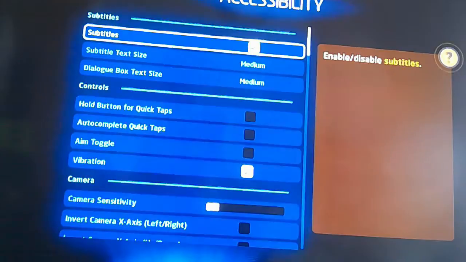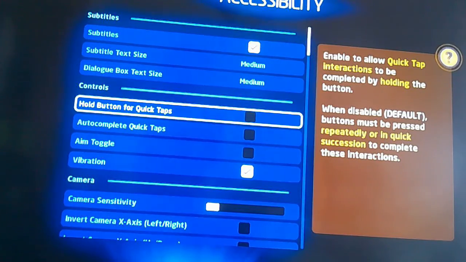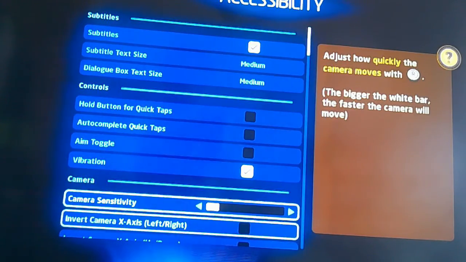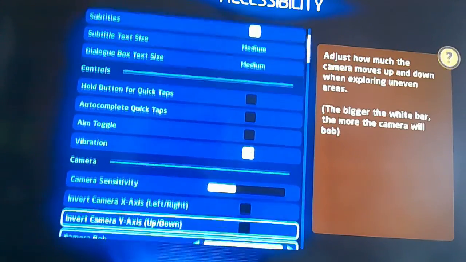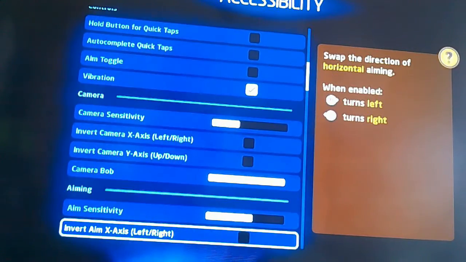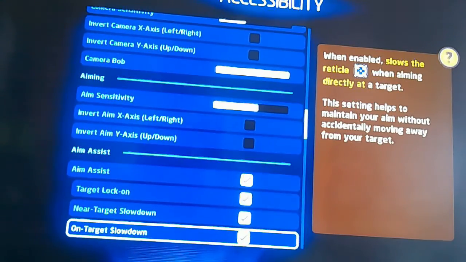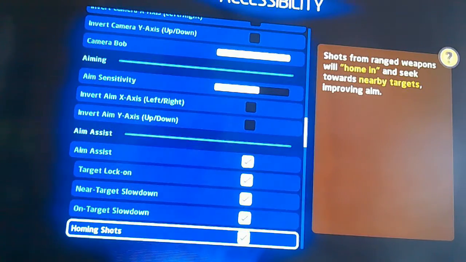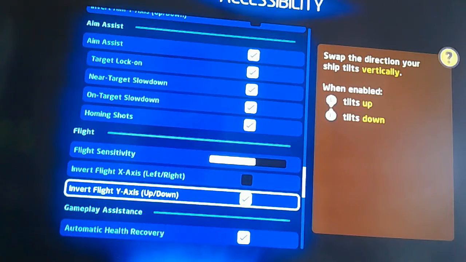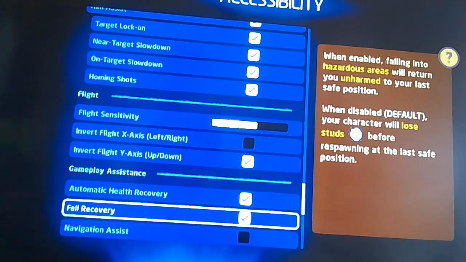I want to view my options, please. Subtitles, yes, that's fine. I can see a little bit more. Sensitivity a little bit more. Lock on, that's fine. Presentation is fine. I need my up and down opposite. Full recovery, yeah, don't want to lose my studs.